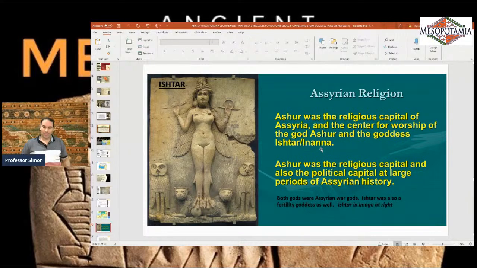And then the other one that's very famous is Ishtar. You see her on the left in this picture. Ishtar became very popular. Originally, Ishtar was a Sumerian goddess named Inanna, and she was mostly a fertility goddess, but also a goddess of war as well. So both those gods were gods of war. They say Ishtar influenced a lot of the other gods later, like the goddess Isis in Egypt. They think Aphrodite in Greece may have been influenced by her. So that sort of looks kind of like a harpy sitting on top of some lions there.